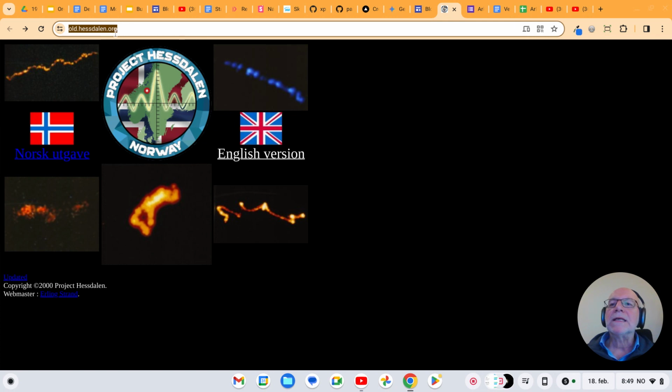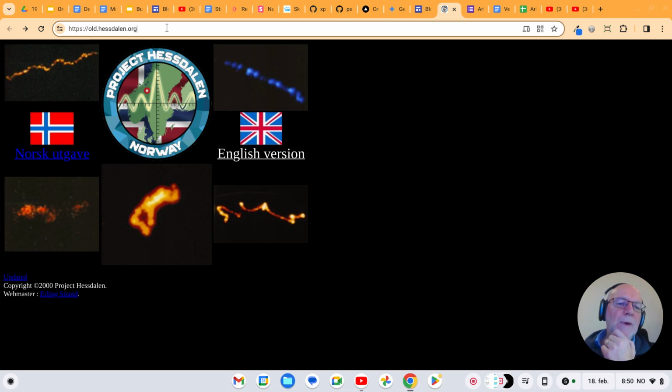The problem with this one was that it was actually running on a private computer up in Hessdalen, and Hessdalen has this problem that they have power outs from time to time. And then they had to go and restart it, the good old manual way.